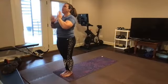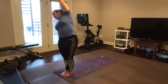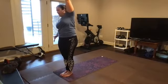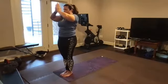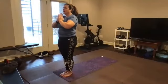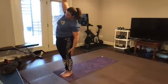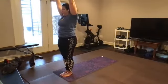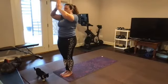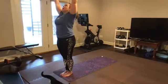Inhale, left arm up, right arm down. Exhale, leaning mountain. Inhale all the way up, both hands, and exhale back to heart center. Inhale, right hand up, left arm down. Exhale, leaning mountain. Inhale, both hands up, and exhale into prayer. Inhale all the way up, soft fold again.